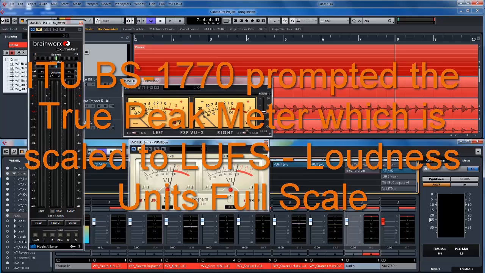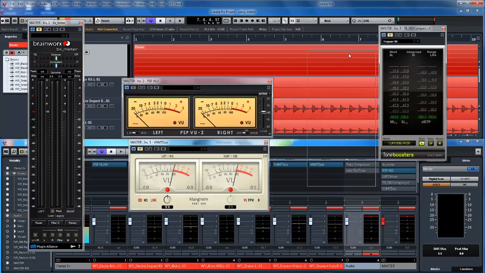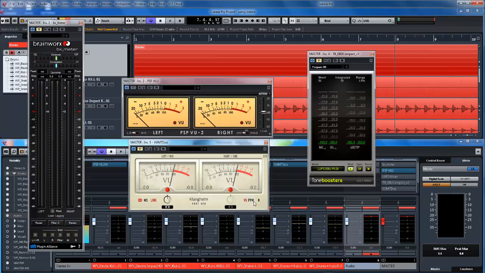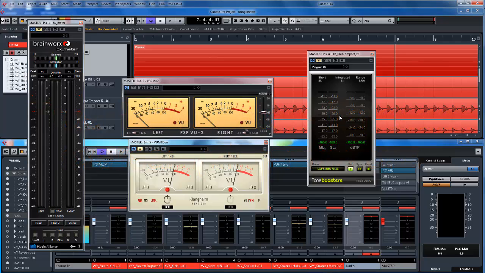To be honest, the true peak meter is far superior to the VU and the ppm. What qualifies a true peak meter? What is it that makes this a true peak meter and that not a true peak meter, even when I'm in ppm mode? A bunch of things. And the first thing is that this meter has an oversampling ratio of 4. That's the most basic requirement. And the oversampling true peak meter, when we're talking 4 times oversampling, is only accurate to around 0.7 dB.